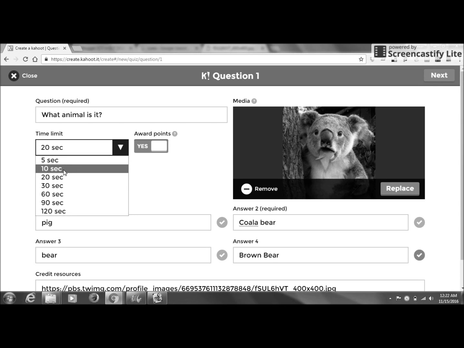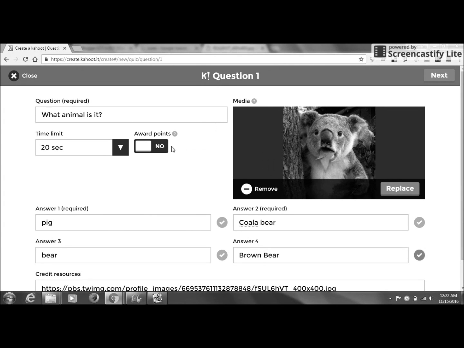In this case, I would like to set 20 seconds to make sure that my students know what this animal is.